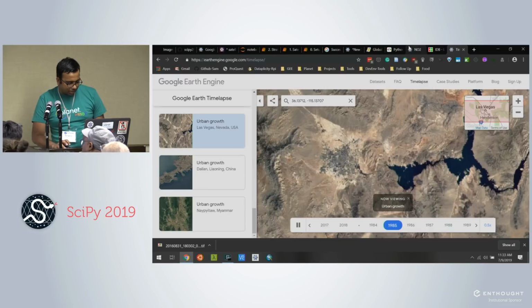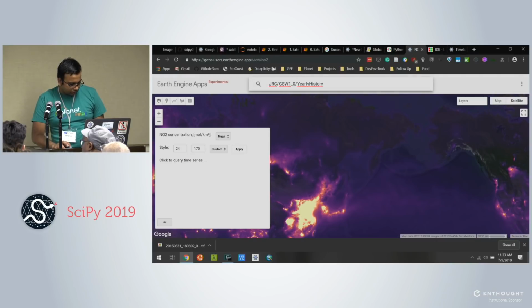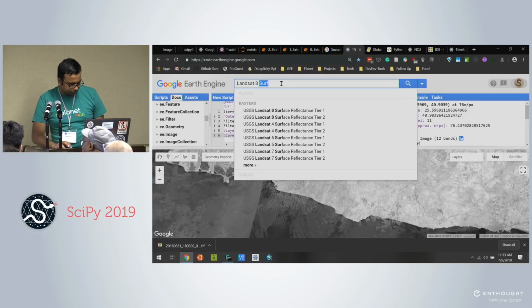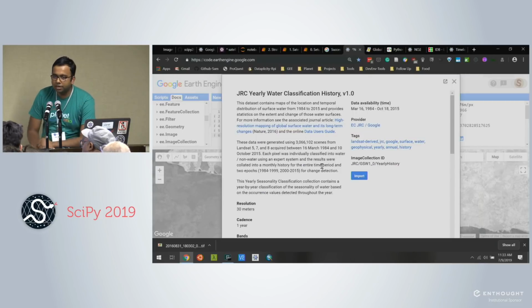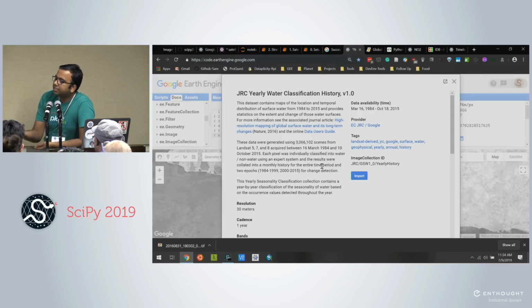I'm going to go here because the catalog actually tells me, sorry, not here. So JRC, which is the Joint Research Commission from Europe, actually produced a very interesting paper, similar to the Hansen paper where they did forest loss, where it happened, where it didn't occur. JRC had a lot of field validation data on where in the world there was ever water in the 30 years of observation, and where there was never water during that observation period. So essentially, they could identify and classify every single pixel and tell you whether it was permanent water, not water, if data wasn't available at that point, or if it was seasonal water.